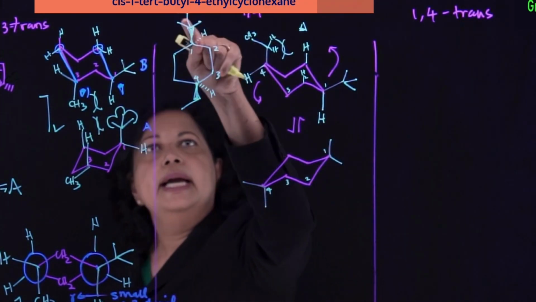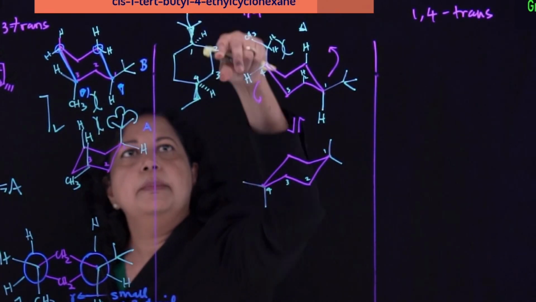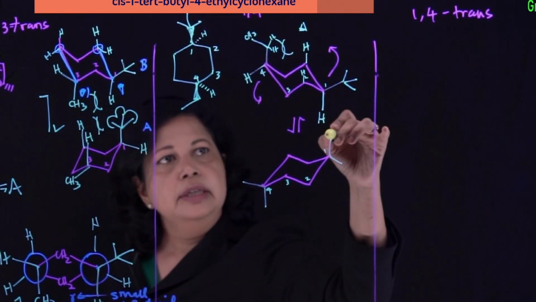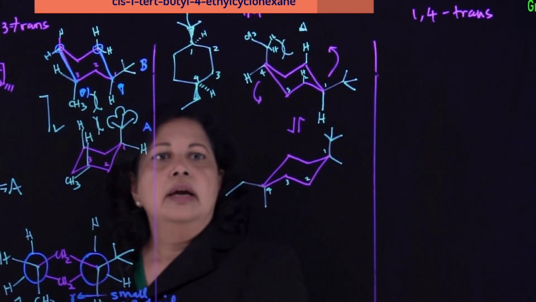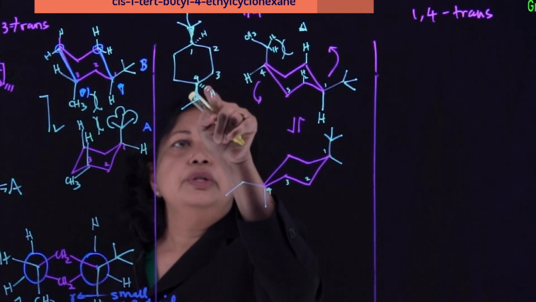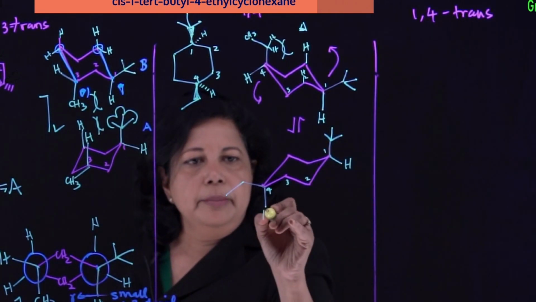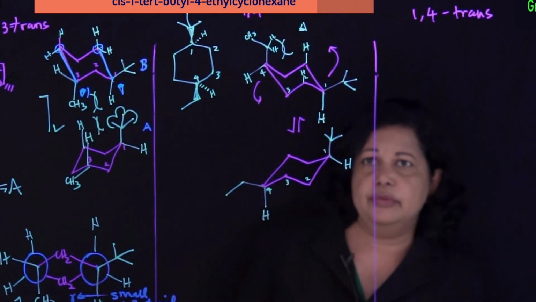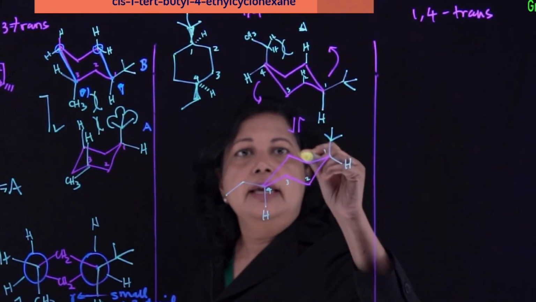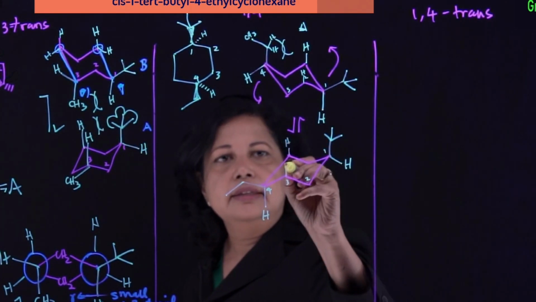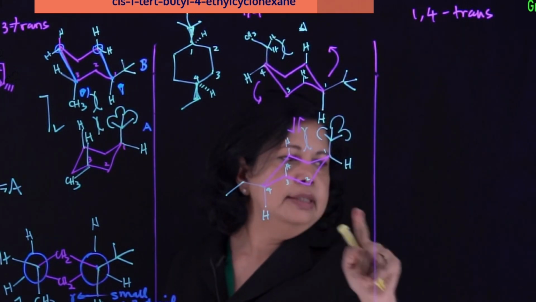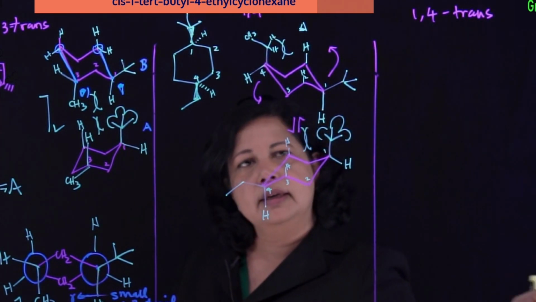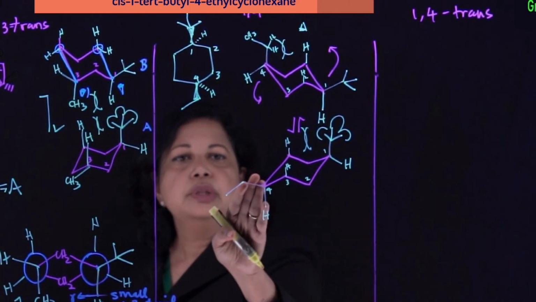And now go back and see where the groups are. Up, up. So if you're looking at it from above, you should see this up and this up. And the hydrogens will be hiding below them. So there's your chair for the other flip one. And here you can see this is going to be huge. You can see that's going to be a lot higher. This one's out of the way.